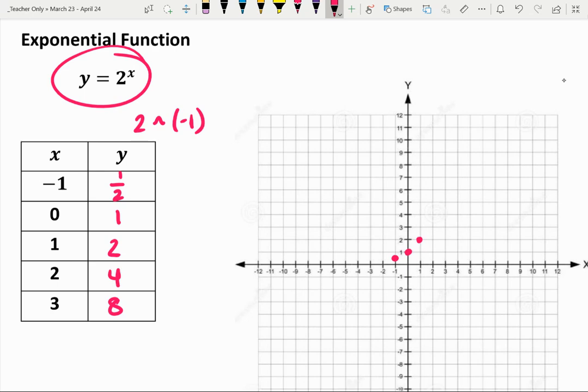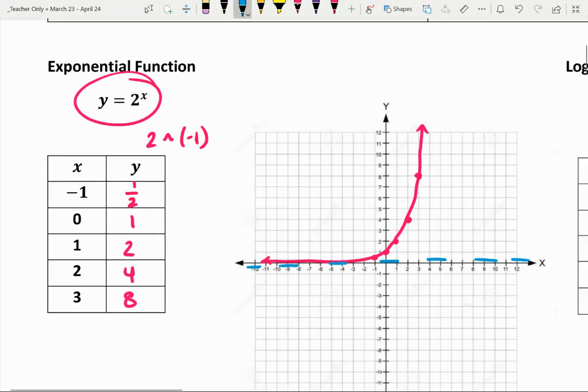Let's see 1, 2, 2, 4, and 3, 8. And then we have a smooth curve connecting this. Now remember exponential functions have what's called an asymptote here. That tells us that the graph never crosses that horizontal line. In this case it is the x-axis.